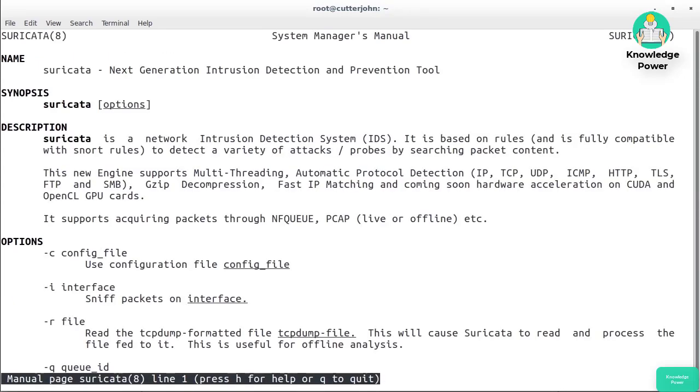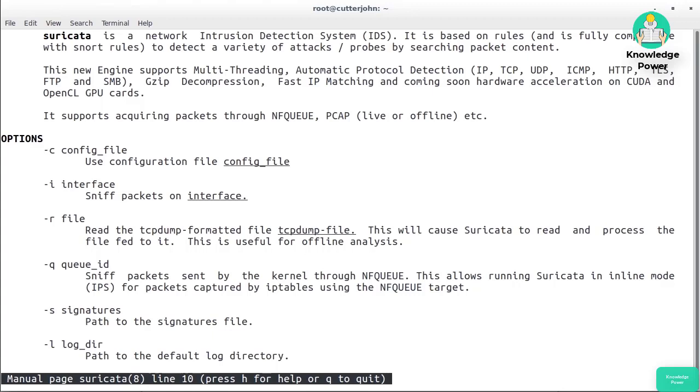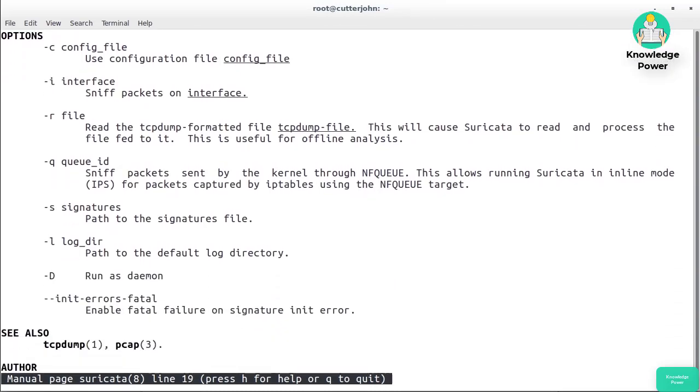And we've got all of the options for how you are going to run it. The configuration file, we're going to use -c, and then -i for interface, indicating the interface that we want to collect our data on. And we've got the read file option, so we could use Suricata with a PCAP file, as you can see here, live or offline. So if I've got a PCAP file from something that I've grabbed using, for example, tcpdump or Wireshark, I can run Suricata against that using the signatures that Suricata knows about. We've got the queue ID for NFQ signatures.